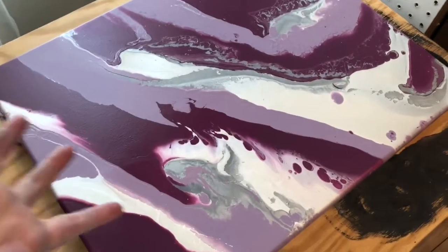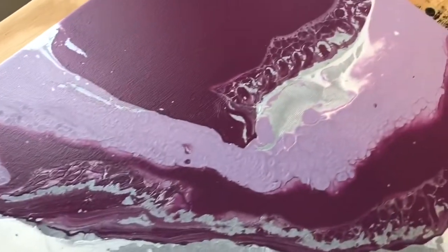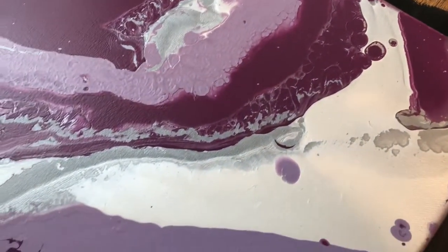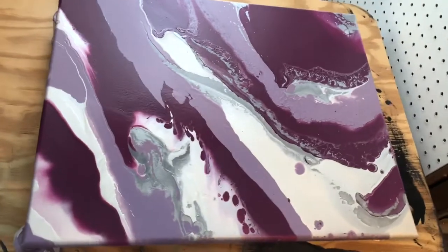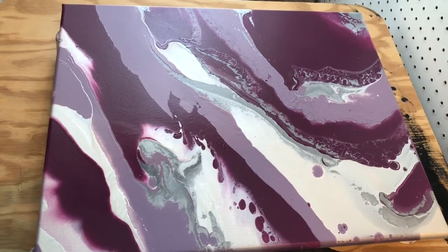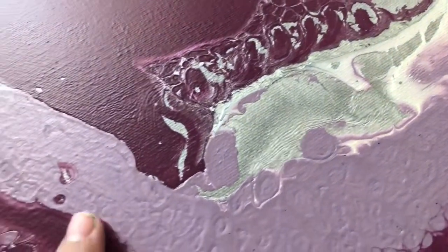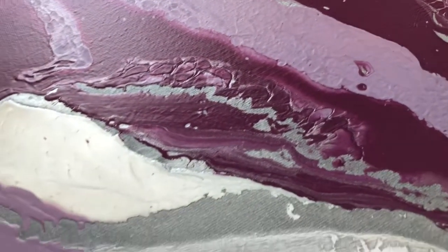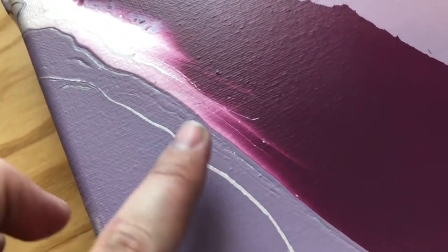This one I kind of did in stripes and then shifted. The metallic paint really interacted pretty neat with all the other paints. I did one that kind of looked like this — like agate marble on a smaller scale — and she likes a lot of purple, so she's like 'can we do this with purple and silver glittery paint?' So I said sure, and we got this one. It came out pretty good. I think this is my favorite one. You can see these dynamic little pieces that came out, and how it's all manipulating. Normally I'd be kind of freaked out with all these cracks, but it's just the metallic paint doing that. Most of the time it's sort of smooth, but that metallic paint really dove in.